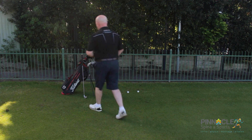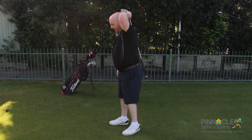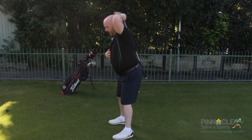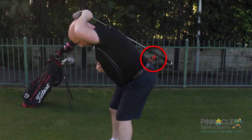If we feel that we're struggling to control a hip hinge, we can use a golf club running down your back, making sure that the golf club stays tucked to your belt for the entire bend. If we bend poorly through our lower back, we will see the golf club leave our body.